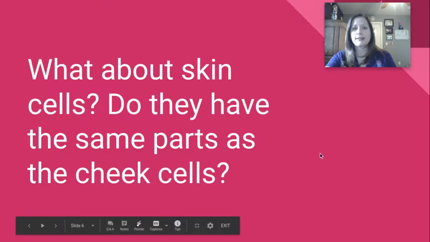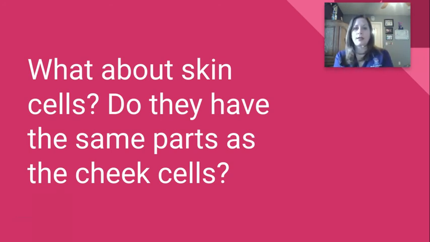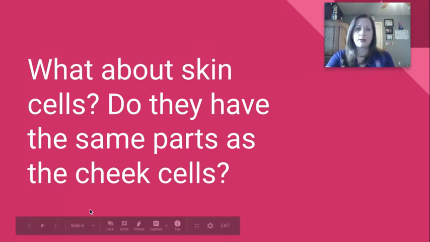So what about skin cells? Remember we took the tape and we put it on our wrist and we took it off and we put it on the slides. So do you think that the skin cells had all the same parts as the cheek cells? Do they have a cell membrane and a nucleus and cytoplasm? I wish I could hear your guesses, but I can't. So I'm going to keep going.